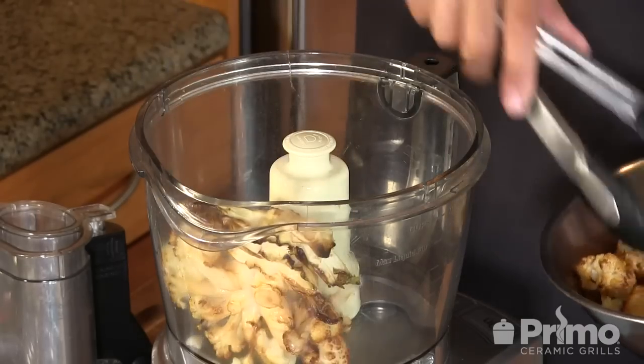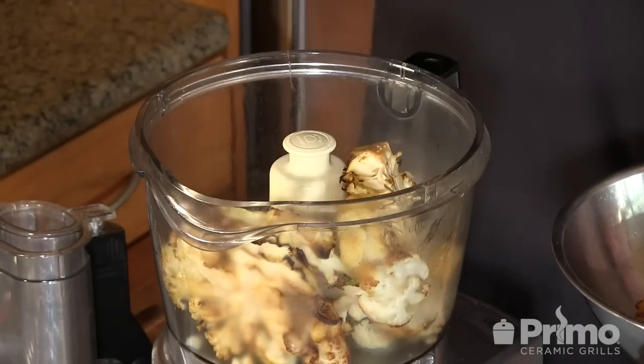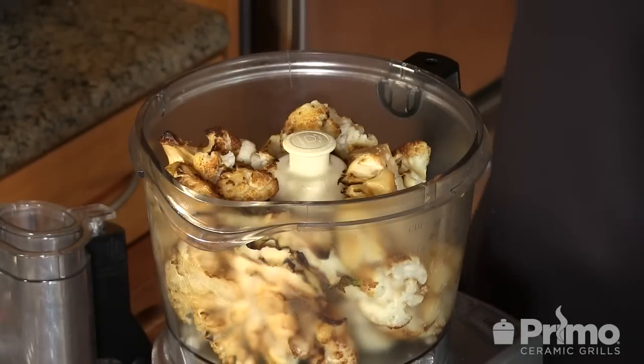It's very, very important you do this next process while it's still nice and hot. So I have all that cauliflower. I'm going to put it in my food processor. You can use an immersion blender if you choose, or just a regular blender. Still nice and steaming here. I have 4 cloves of that roasted garlic. It's going in.